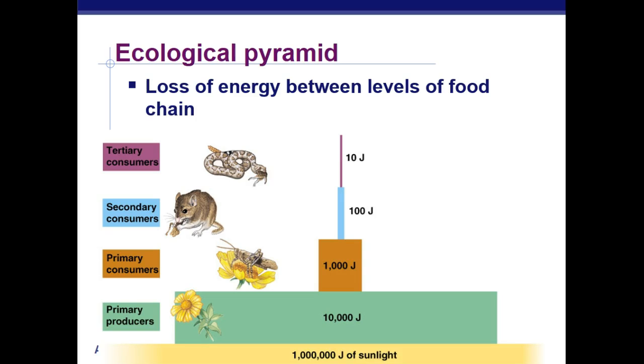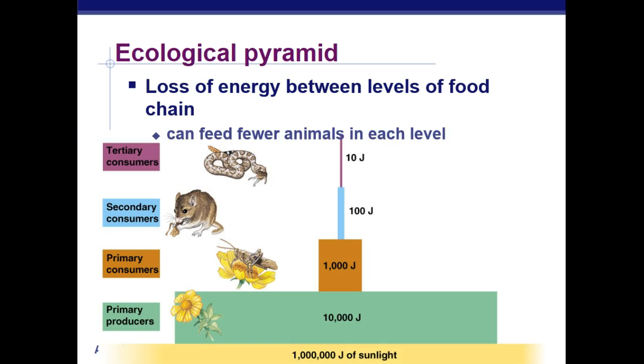And it's a good benchmark if you're trying to figure out, for instance, how many secondary consumers your ecosystem can support with a given number of primary consumers. It's a way of estimating max population sizes, estimating carrying capacities. There are other factors involved, of course, water, shelter, etc. But in terms of pure energy loss, 10% is a good benchmark to follow.